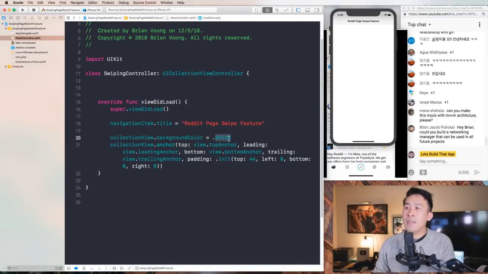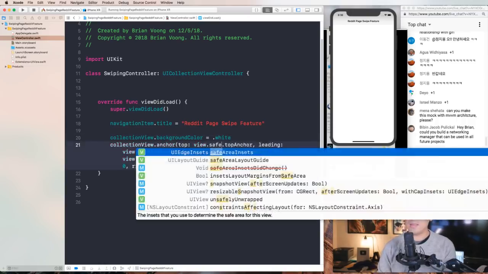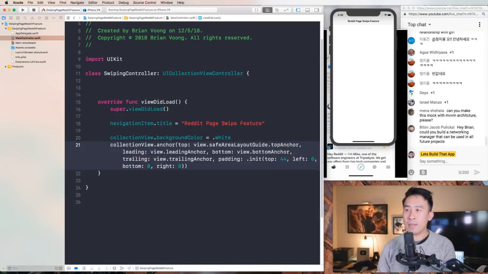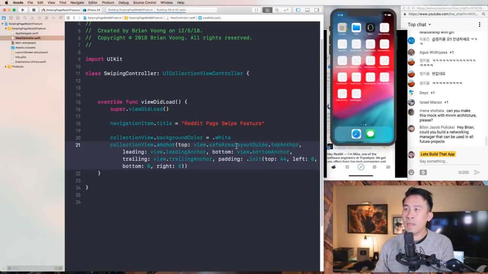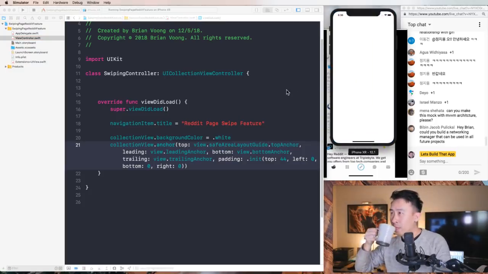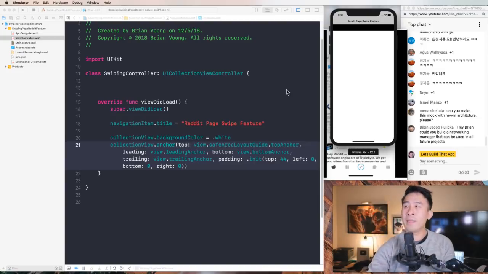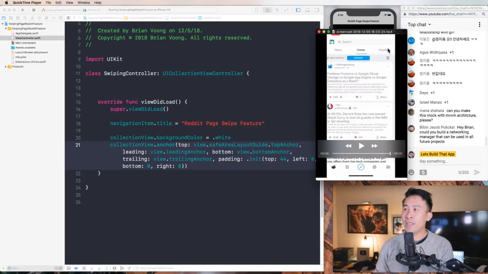Looks like this is white, so why is this? So safe area guide. I think I'll just do that. I think the guide will give me something a little bit better. Okay, so there you go. I've created some space for my little navigation bar that's going to be right here.